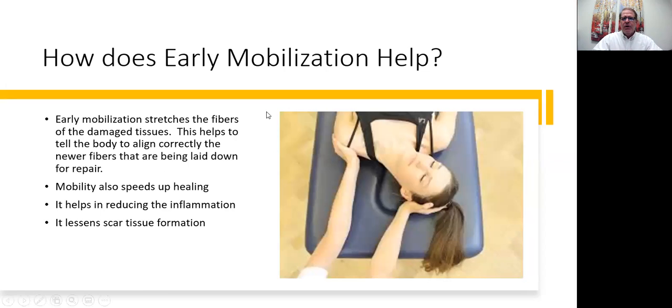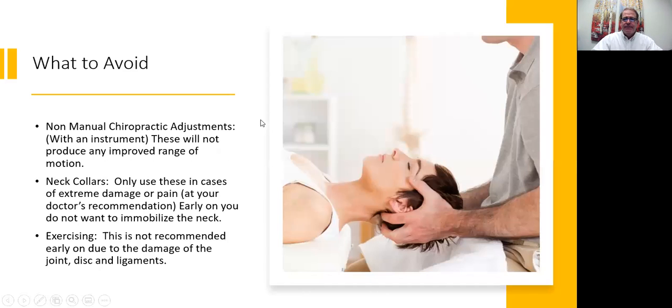Now, early mobilization has been proven to stretch the fibers of that damaged tissue. And this helps the body to align those tissues in a more proper fashion as that collagen is being laid down. Mobility will speed up the healing. Mobility will reduce the inflammation in the tissues. And mobility helps to lessen scar tissue. So that's huge. And we'll get to that in a second, where what you want to avoid is immobilization.